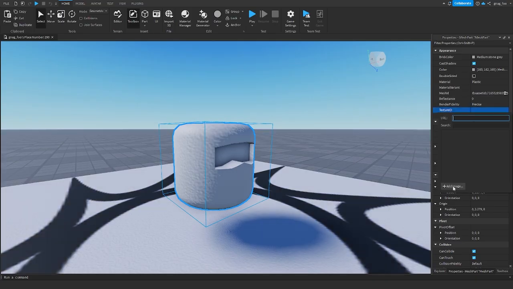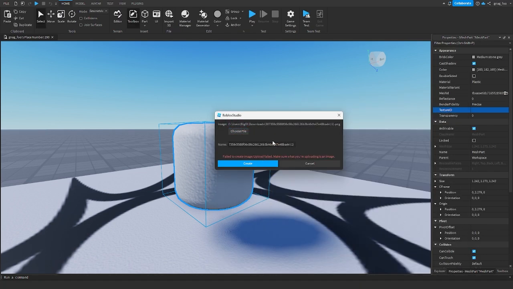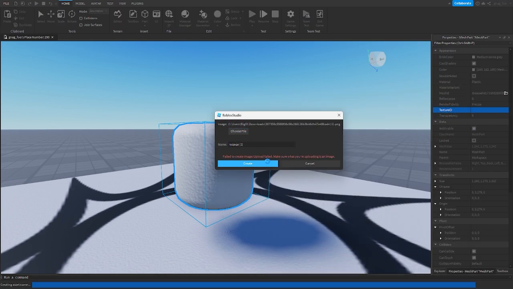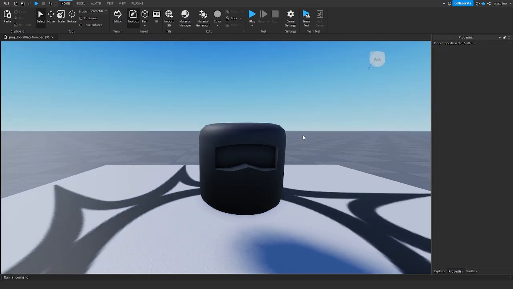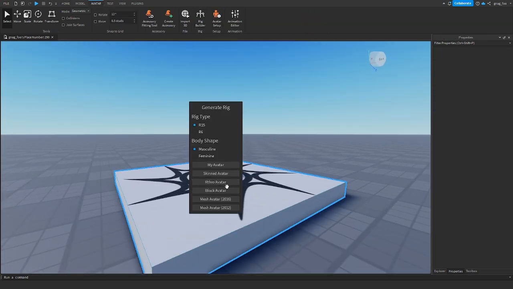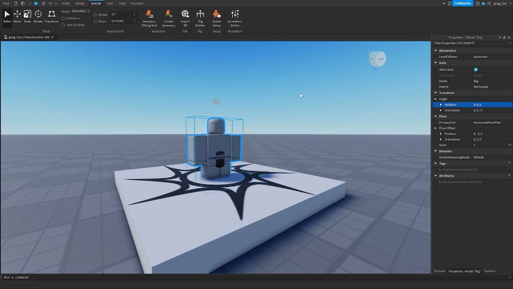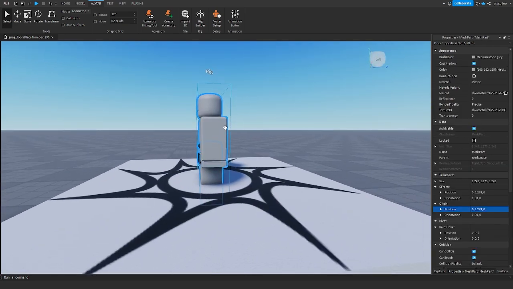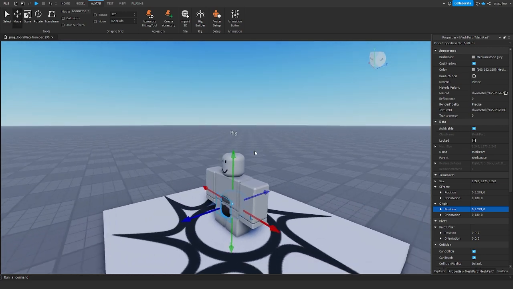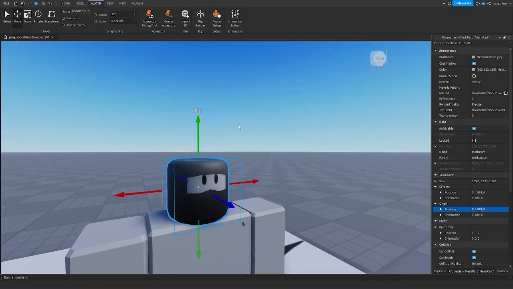I'm not too sure what's going on. Okay, there we go. You can click add image, choose file, and then boom. So when we add this, see there's a lot of stuff going on with this for some reason. So now we have the mask. So what we can do now is go avatar, rig builder, block avatar, position can be 0, 0, 0. And then what we'll try to do is rotate it around, pull it up, and boom, that's what it should look like.